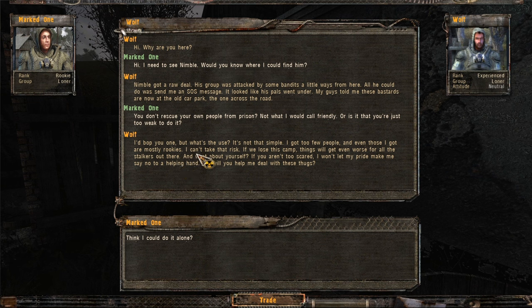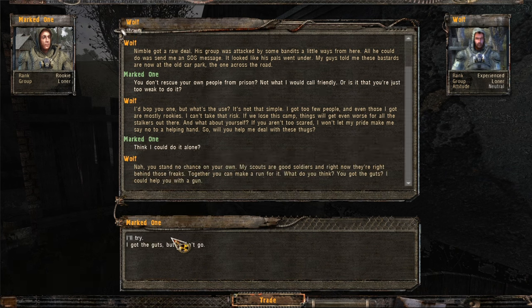I'd bop you one, but what's the use? It's not that simple. I've got too few people, and even those I got are mostly rookies. I can't take the risk. If we lose the camp, things will get even worse for all the stalkers out there. And what about yourself? If you aren't too scared, I won't let my pride make me say no to a helping hand. So will you help me deal with these thugs? Could I do it alone? Nah, you stand no chance on your own.